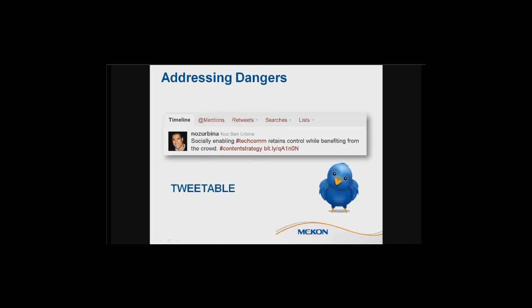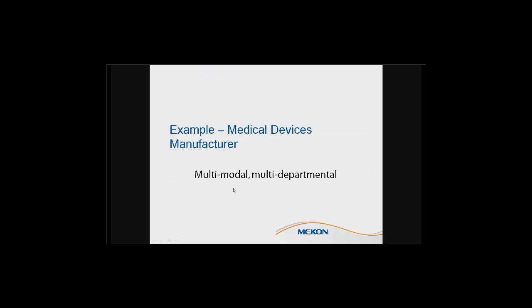So we address that danger with social enablement versus fully social. Socially enabling TechCom retains control while benefiting from the crowd. So we're going to look at an example of socially enabled documentation from the medical devices manufacturer that I mentioned earlier. This is going to be multimodal, multi-departmental social content.